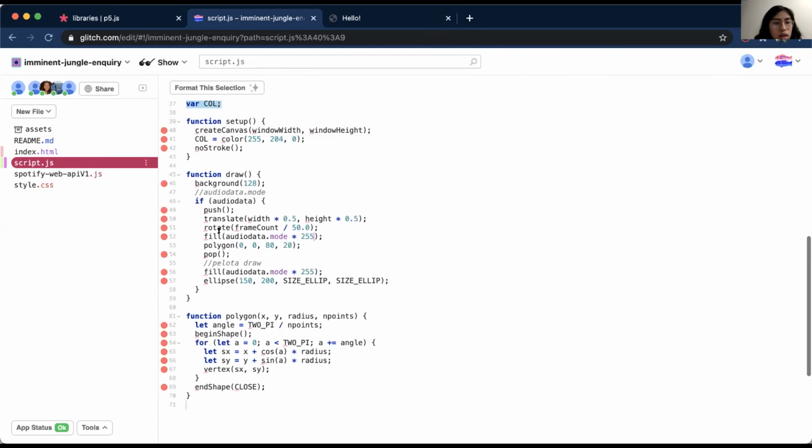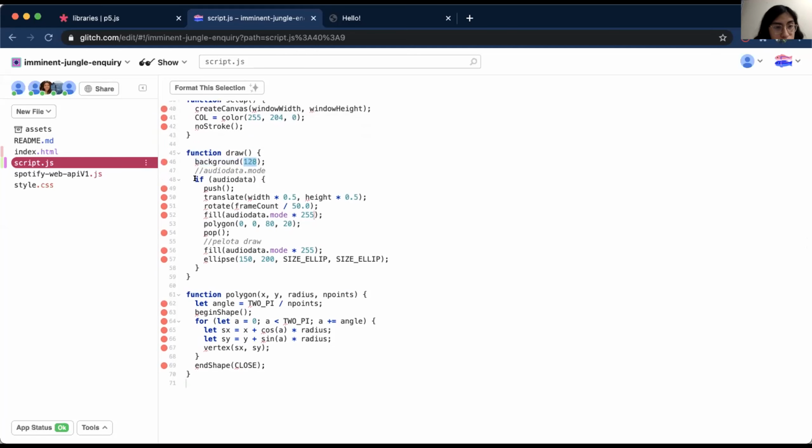Now we just put the background in gray. To make it work, we just need to tell the program when the audio data is working, then do this.